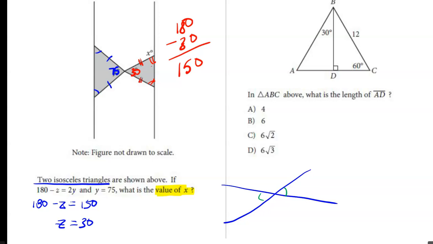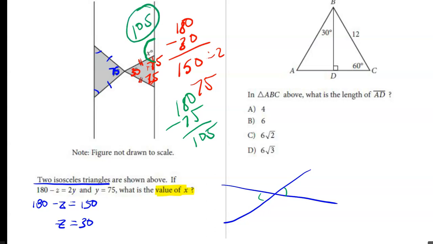But then I'm going to split these two up evenly. So I have to divide that by 2, which tells me that each angle by itself is 75. And then finally, we need to jump out of this triangle and find that x on the outside. So 180 take away the 75 is 105 degrees. So the final answer here is 105. You also could have used that exterior angle theorem that we talked about in the last problem. Those two far away angles have to add up to that outside angle there.